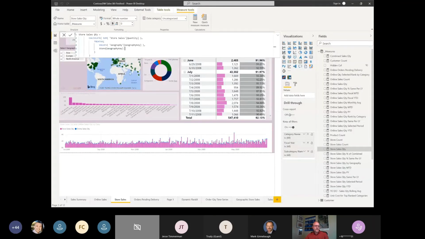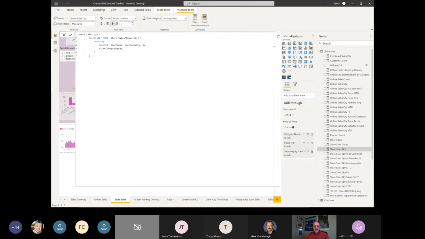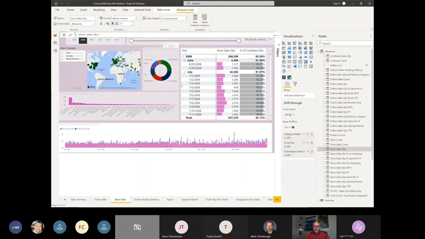And so treat as is one way to do that. There are other techniques that you can use. If there's an inactive relationship, you could use relationship. You could use a cross join. There are fancier, more complicated ways to do this, but treat as is a very elegant way to do that. And then you can simply see that if I were to select North America, that is in fact changing these numbers.